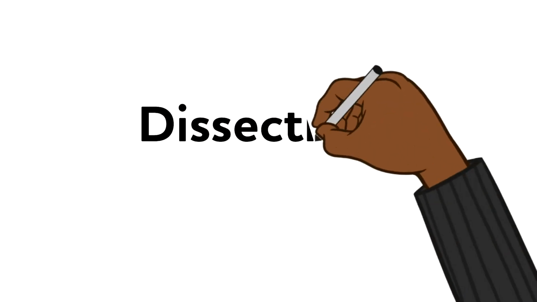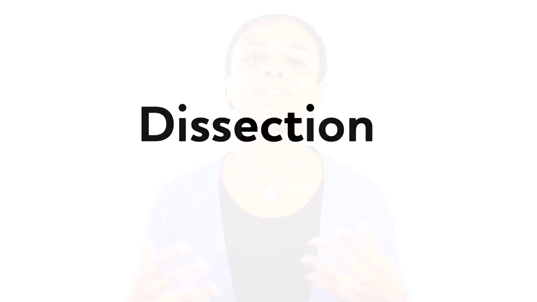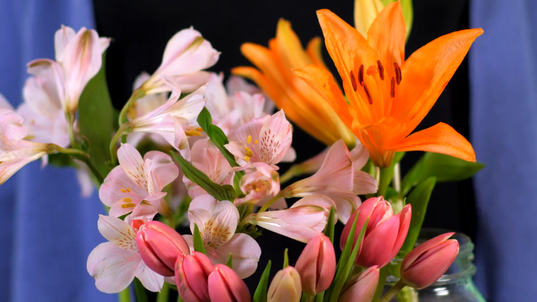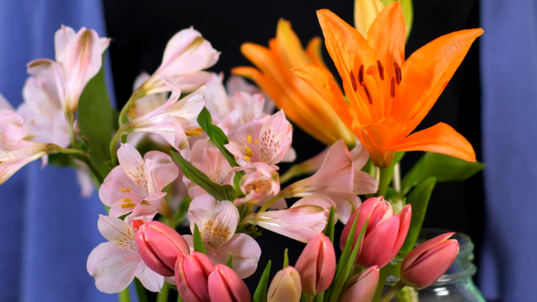The hands-on portion of this fourth grade lesson is dissection. And it's one of my favorite activities because it fills the classroom with beautiful flowers. In this activity, students will cut into a flower and attempt to identify the various reproductive parts we just discussed. It's important to remember, while many of the reproductive parts are easily seen with the naked eye, smaller parts like the ovary and ovule might be a bit tougher for kids to see and identify. That's why we suggest you use flowers with large reproductive parts, such as daffodils or gladioli, or these I have here, lilies, alstroemeria, and tulips.